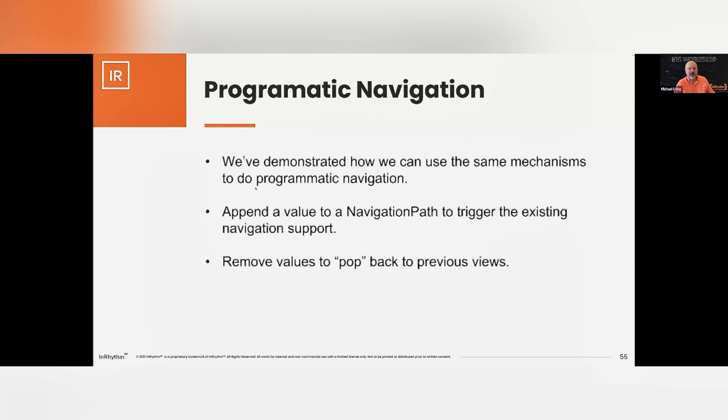We've also demonstrated how you can use the same views to do programmatic navigation. If you append a value to the navigation path, that's the same thing as a user clicking on it, and it'll go to where it needs to go. If you remove values from it and pop back, you can go back to previous views. There are some very fundamental atomic pieces, but they let us get to some fairly sophisticated behaviors.